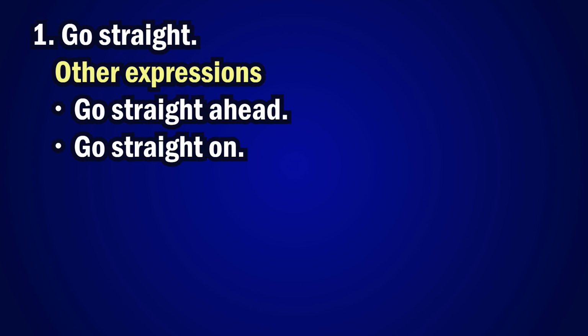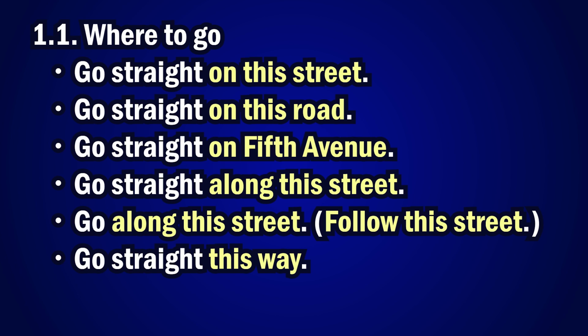Let's take a look at how to use go straight. Instead of go straight, you can also say go straight ahead or go straight on. Let's add some information where to go because you can't explain by only saying go straight. For example, you can say go straight on this street. There are some other expressions. Go straight on this road.